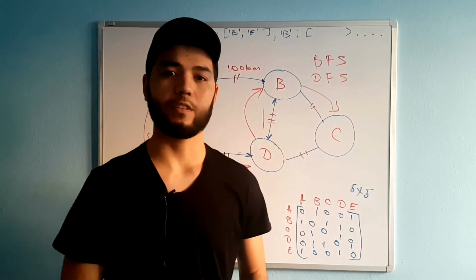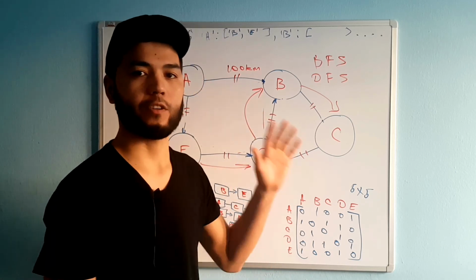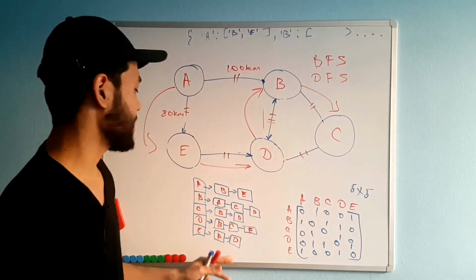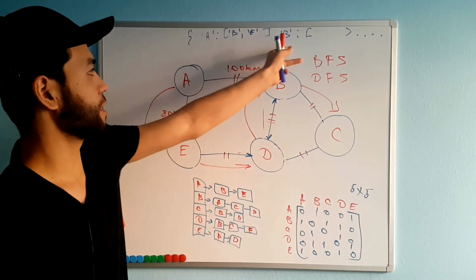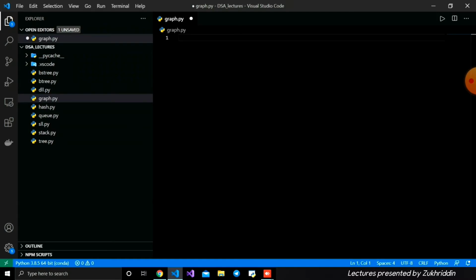Let's switch to VS Code. We're going to create our graph data structure, and we're going to implement all the functionality for it: traversal, and also adding nodes and edges. We're going to create it as a list, based on the Python dictionary, okay? And let's do it. We spoke about the two ways we can create the graph: by using the matrix and by using the list way, which is the array. We're going to use the list way, and we're going to implement it through this.